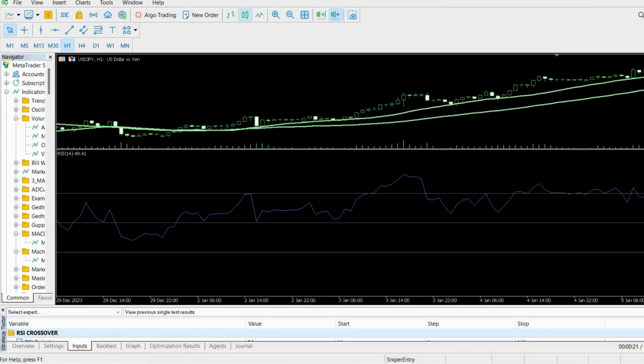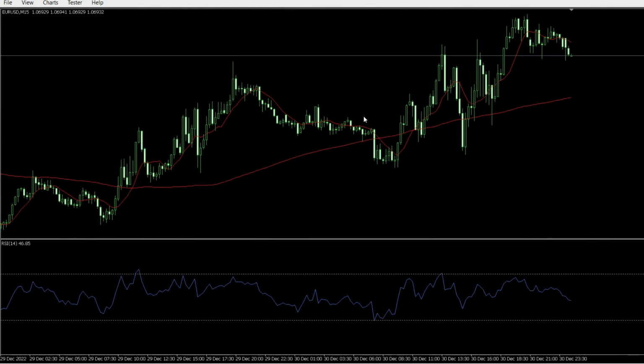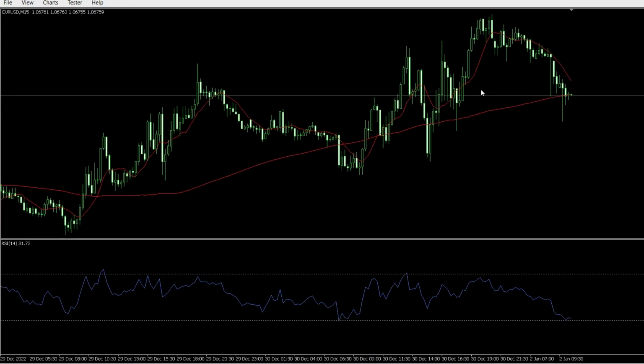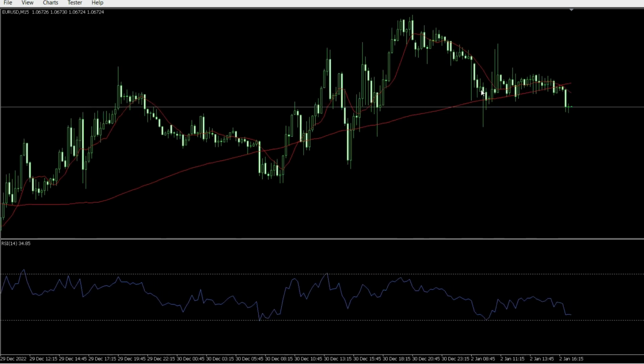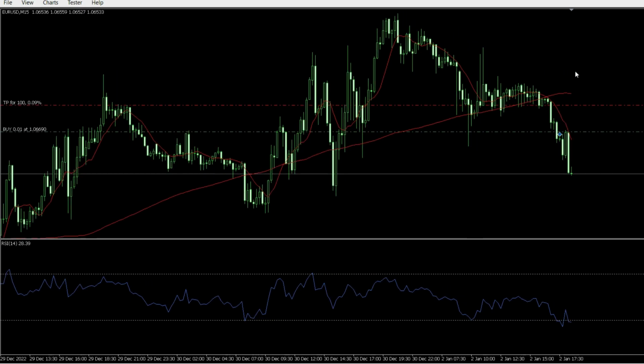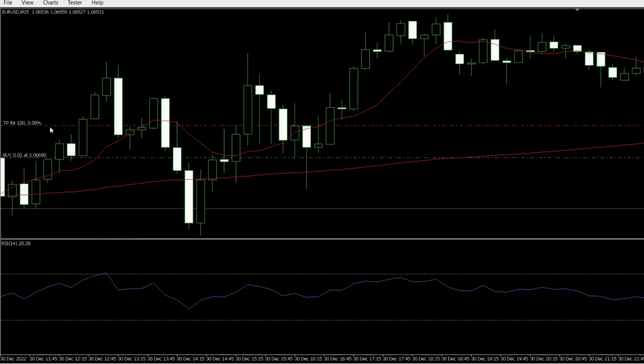So let's check it. Now I'm going to press start, and yes, it's running, nothing happens. And now we are opening our first buy position at this point.